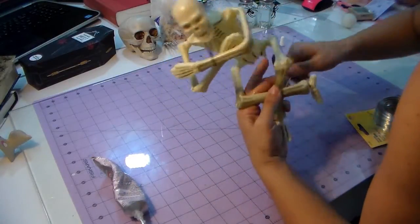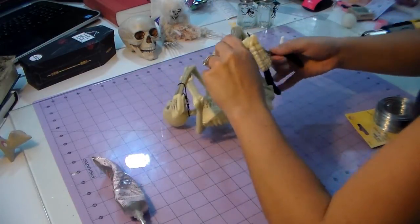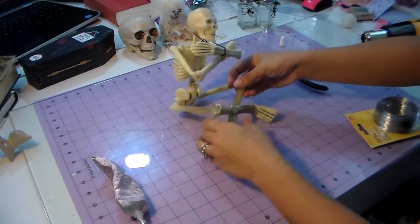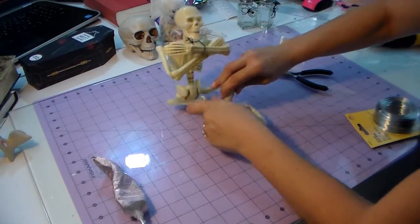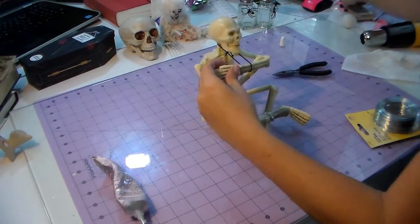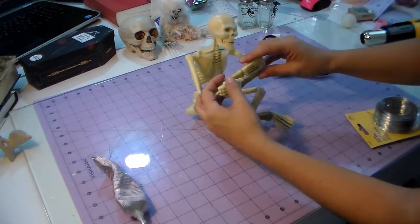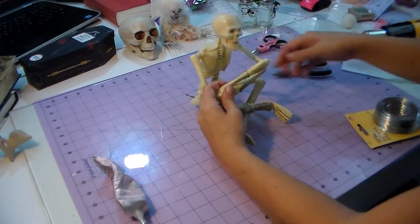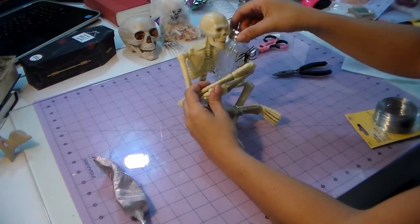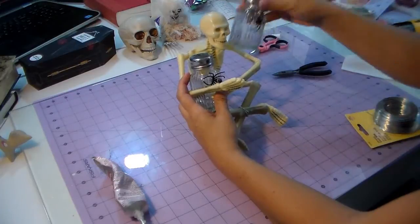So now in the video you'll see I gave up trying to use any glue. I'm just using the same wire I showed in my haul, and I'm placing the wire right there to keep his legs the way I want — with his legs crossed and his arms together in a little tie. I'm just trying to hold the wire to see the position I want him in, then I'll place the wire to secure it.